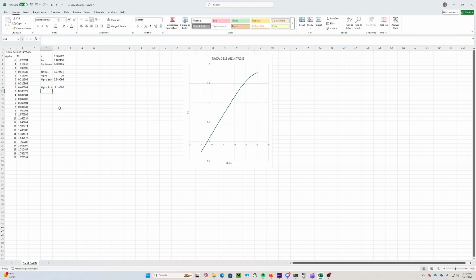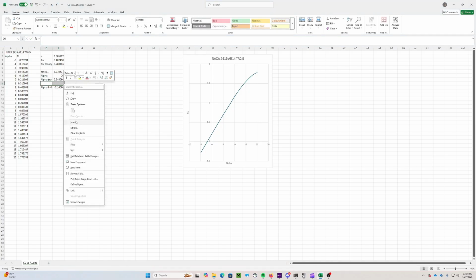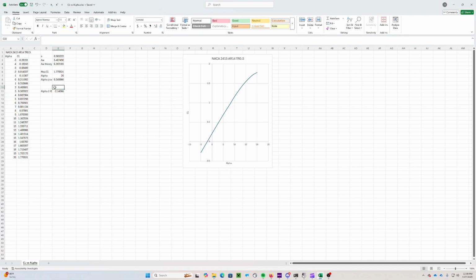And this is in degrees, right? Let's shift these down real quick. This is in degrees. Now, if we want radians, we're going to take this and multiply it by pi over 180.